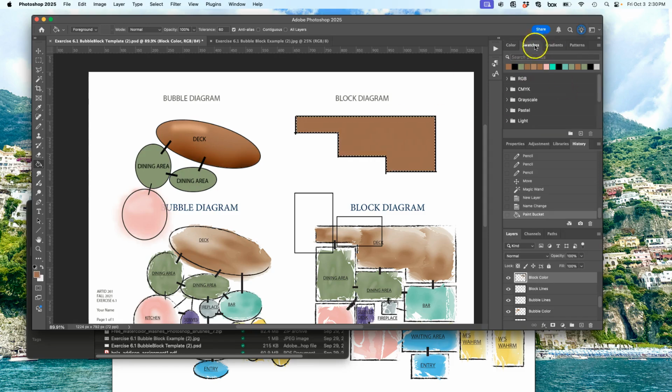You can go to the swatches panel and find the last color of brown. I have the green in here too, and the pink, so you don't have to redo the color selection tool. Or again, you can just come in with the paintbrush and do fun paint color here.